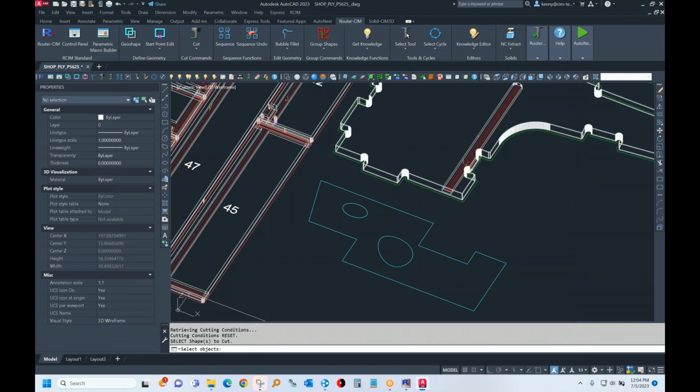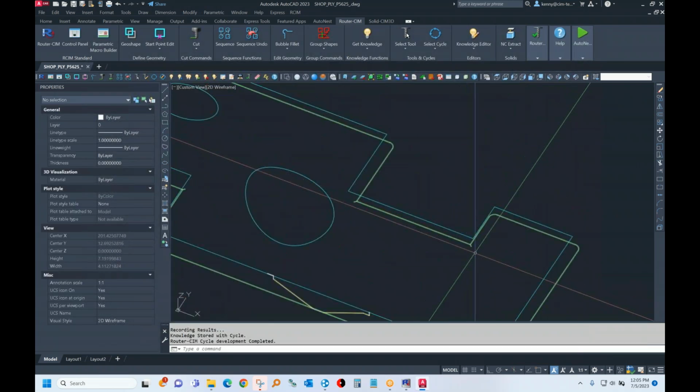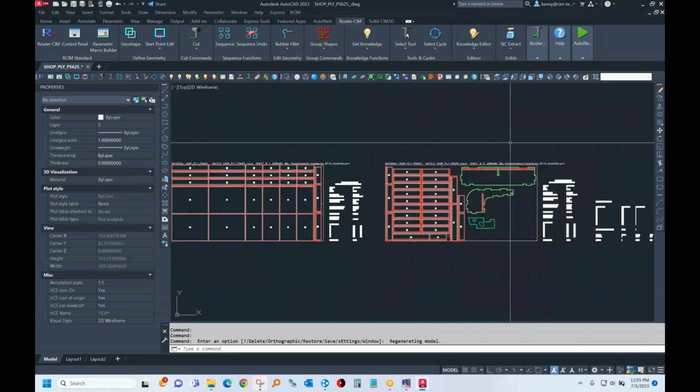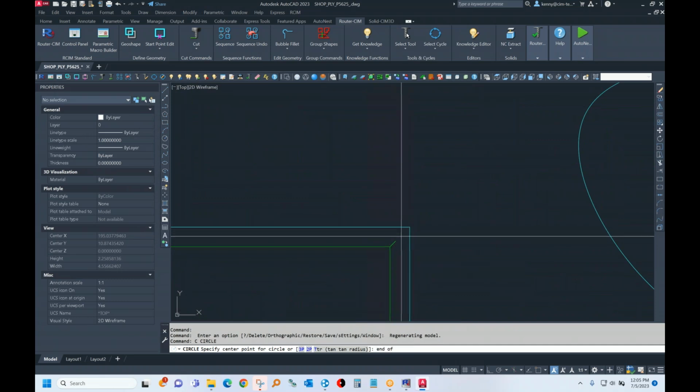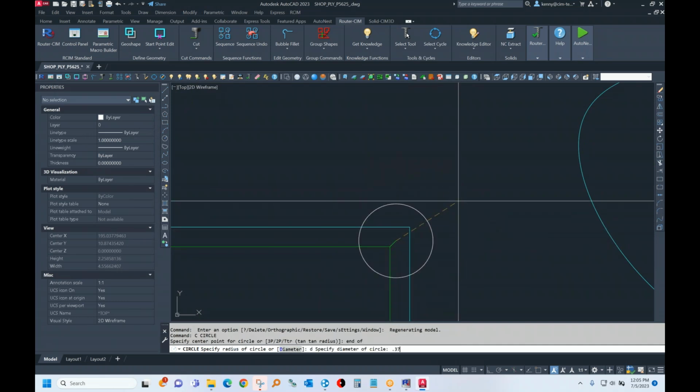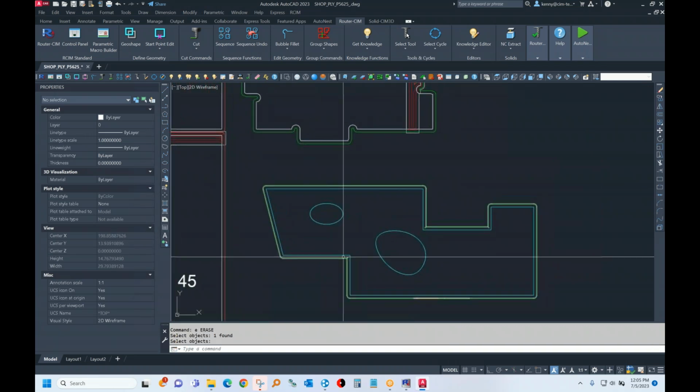Because see how this part had these little bubble fillets? We give you a command to do that, but this part doesn't have the bubble fillets, but that will automatically send the tool into the corner for you. It's a great feature. You don't have to draw the bubble fillets. A circle on the end of this, diameter 0.375, look, it's going to go all the way to the corner here for you automatically. So that'll do that for us.